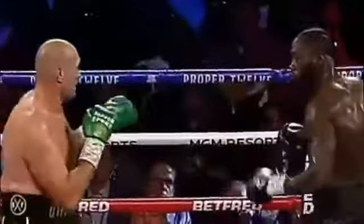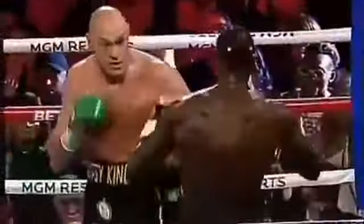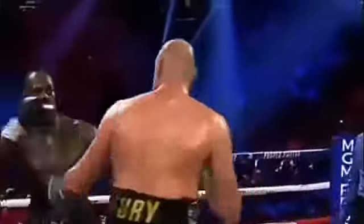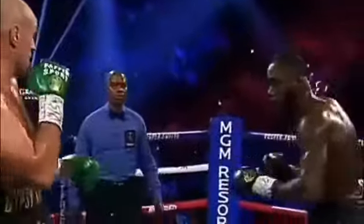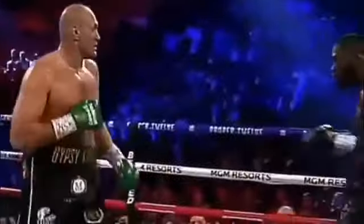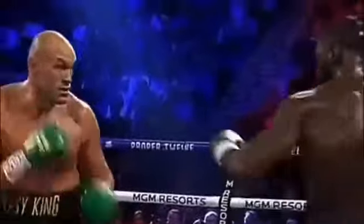That was a good first round from Tyson Fury, pressing forwards, but doing it intelligently and smartly. And it was also a good round from Deontay Wilder to not allow himself to be unnerved and taken out of his game. He's staying calm under his legs, and he's still got that right hand cocked. He's got it cocked, and the movement is looking like he wants to take that step back. Before he throws that right hand, he wants to throw that right hand over Tyson Fury's jab. Let's see if that opportunity presents itself.